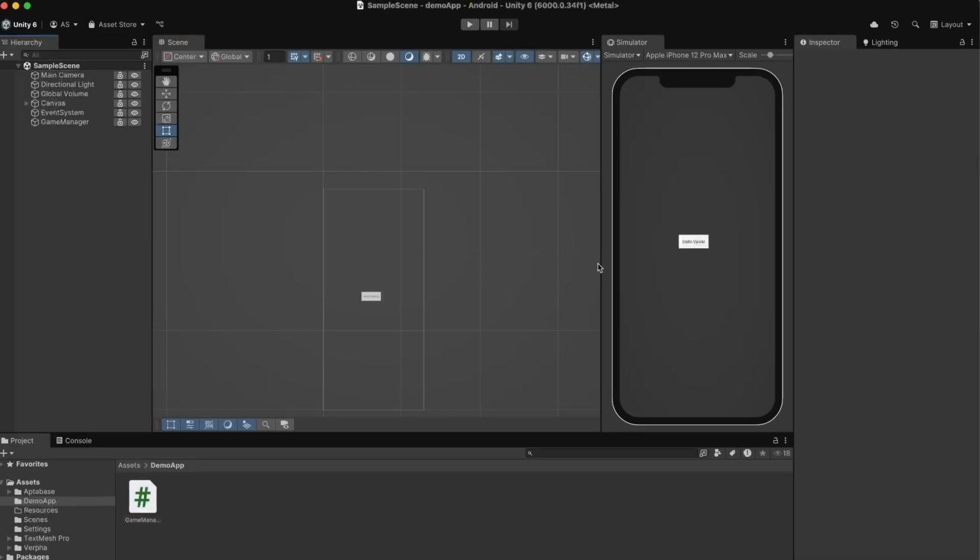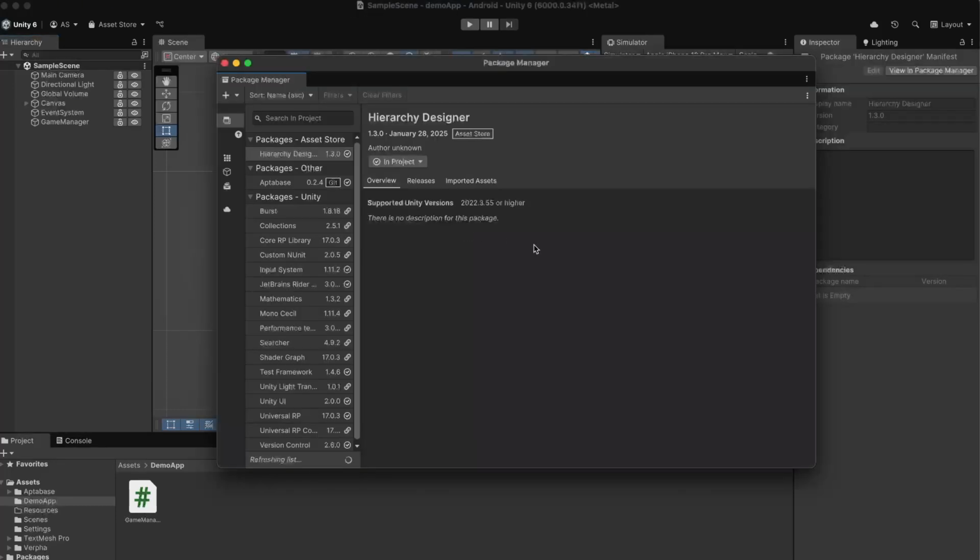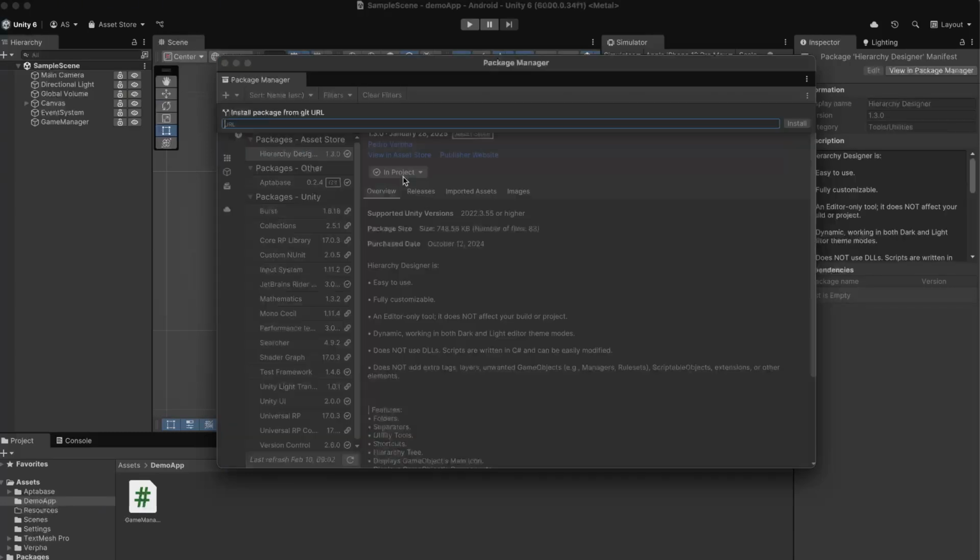So here is my Unity project. Here is my simple Hello World Unity project that I have Aptabase set up in already. All you need to do is to go to Window, Package Manager, and then you click on this plus icon here, and then you click on Install Package from Git URL.